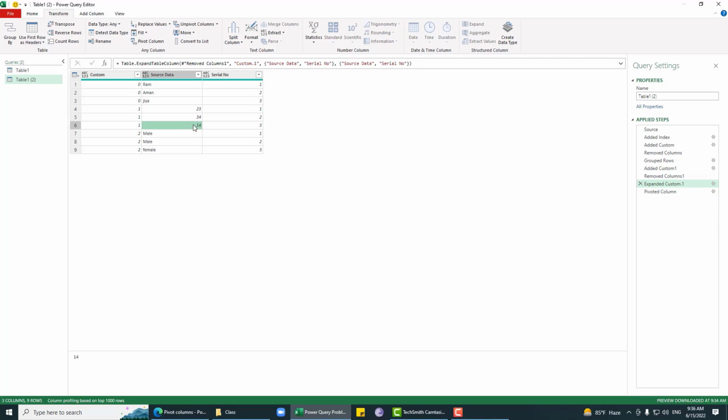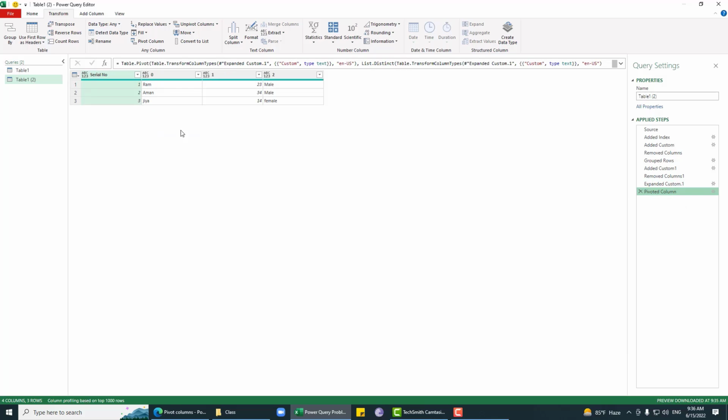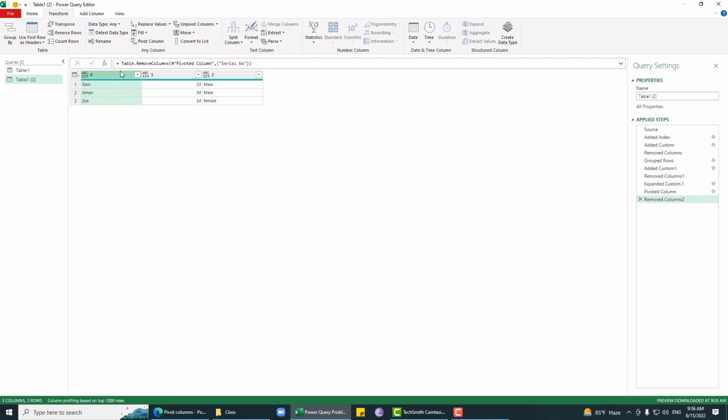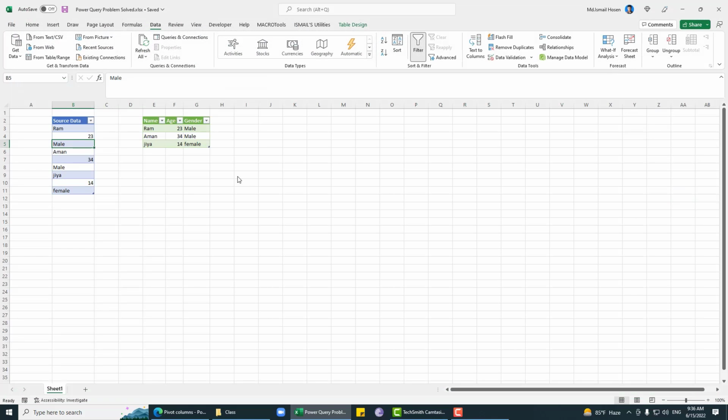Okay. So we need to have this serial number common. That's it. We don't need this serial number anymore. If we want, we can remove this one, or we can keep it. This is in serial 1, so we can just remove this one. So this is ball, and let's change this long to flat table, and we can just dump this into sheet.